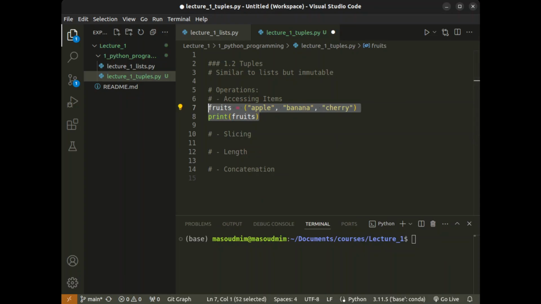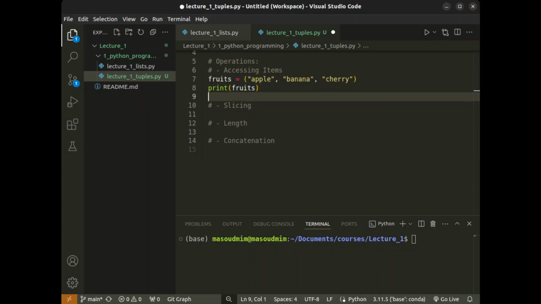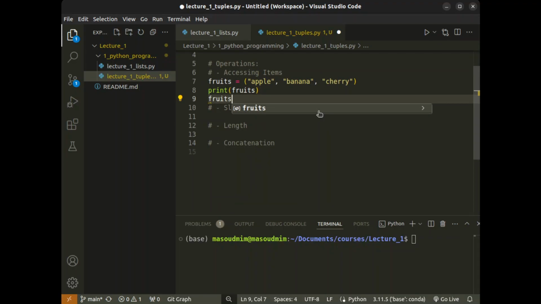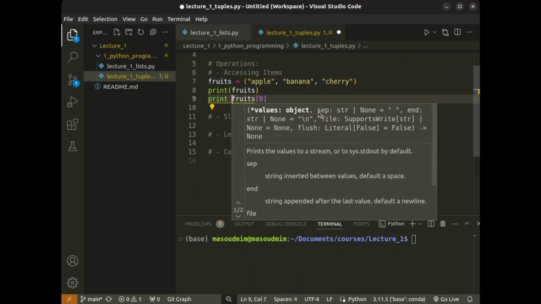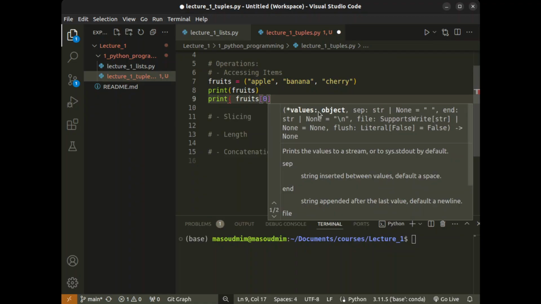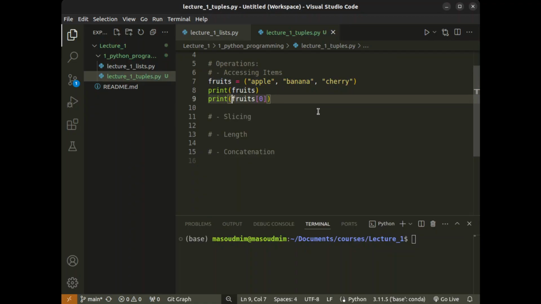Now, if I want to access an item, I will say, well, let's say fruits, and let's get the first item. All right, and I print that. I came out of Python. This is in a command environment, so I select all the lines on my laptop.